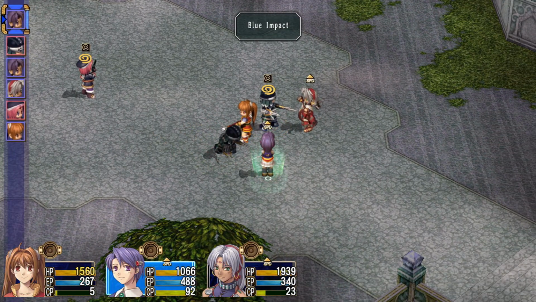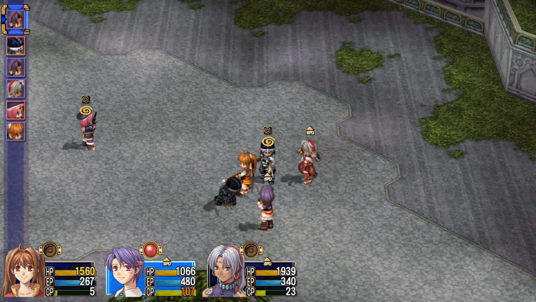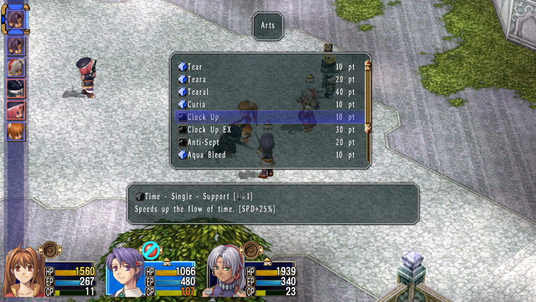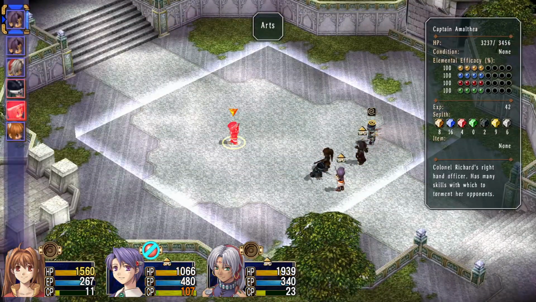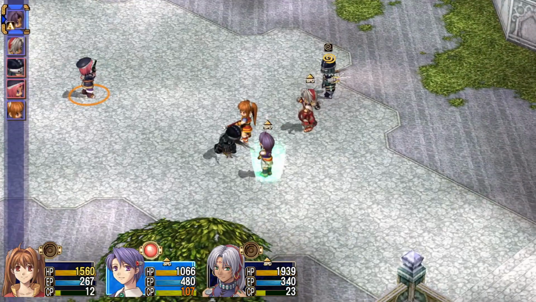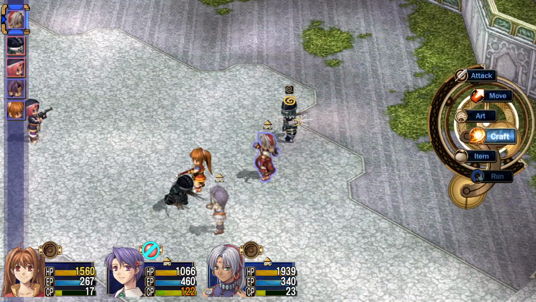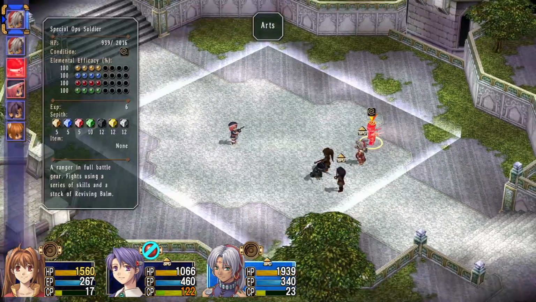Yep, one down. Blue impact on the next. Look at all these turns we're getting. This is the power of Clock Up EX. Trust me, we will be needing that power very, very shortly.